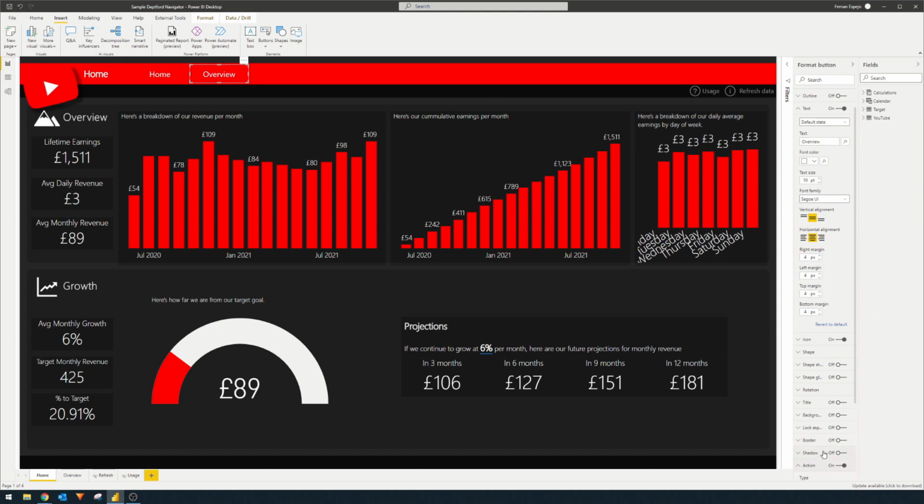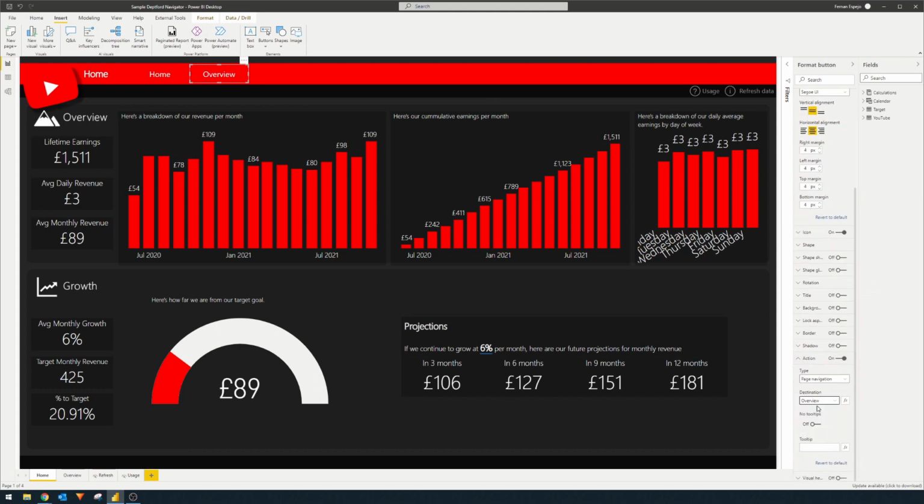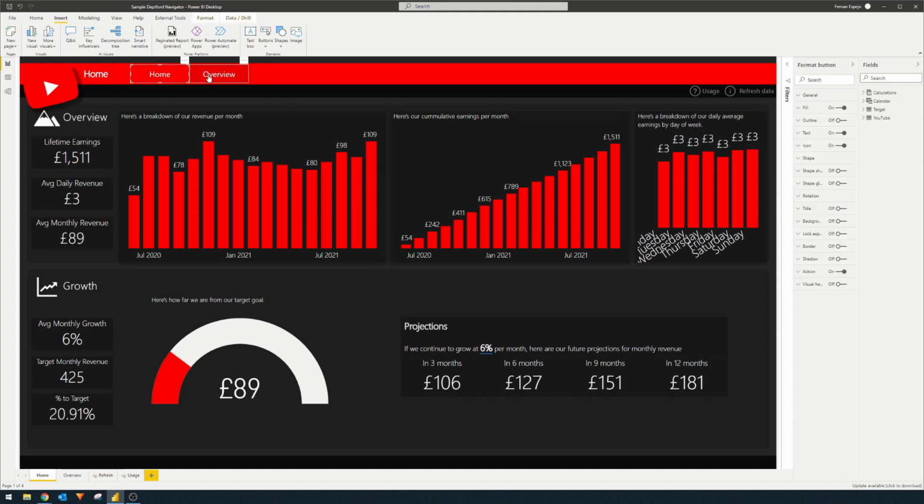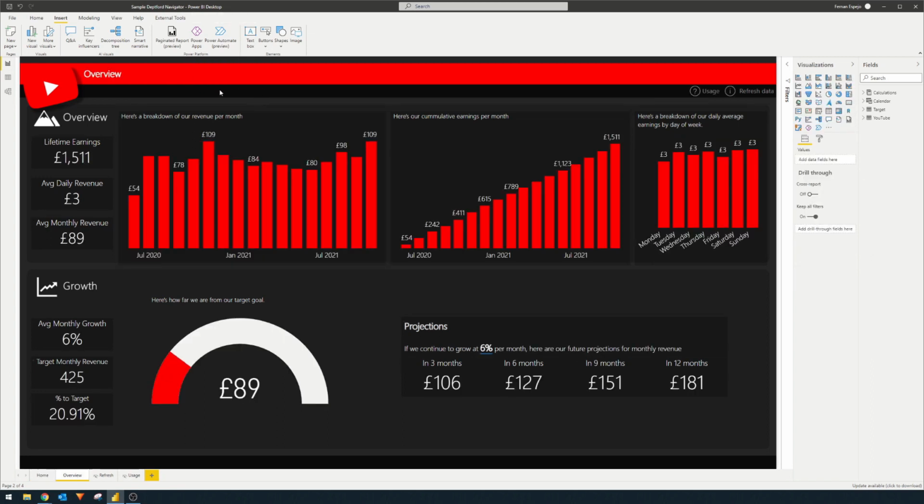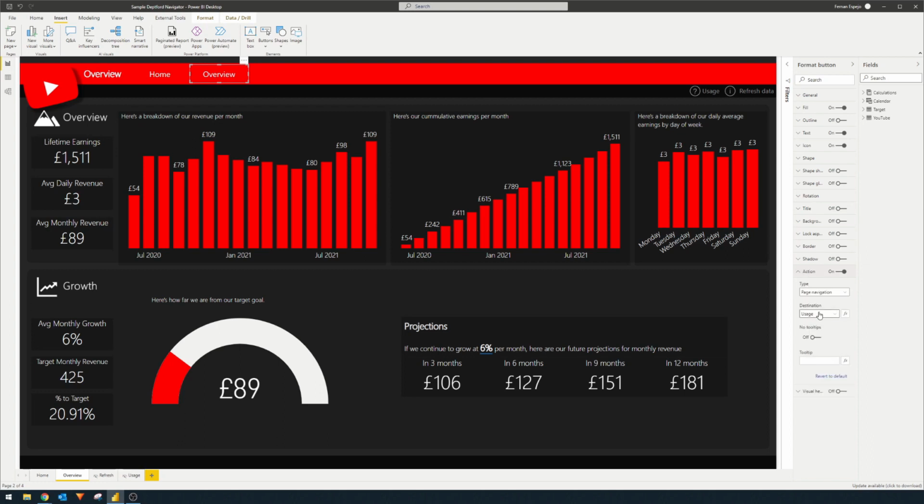And this one we want to go to the overview page. Because this one is home already, we just want to change that default, but we will do that together. So let's just copy this. And if you want this to be available on the overview page, you just have to copy and paste it. Obviously, we have to change a couple of things here.